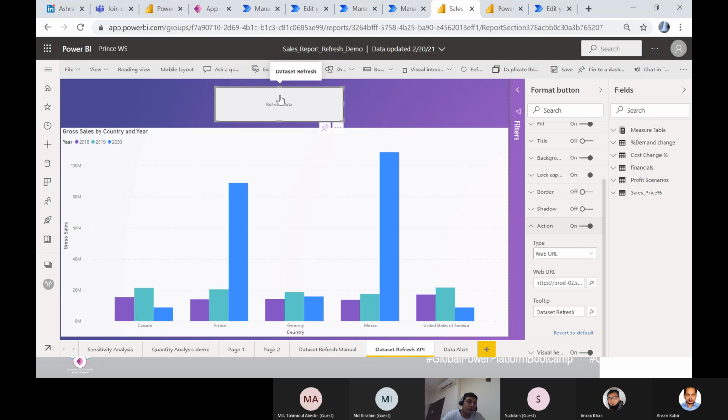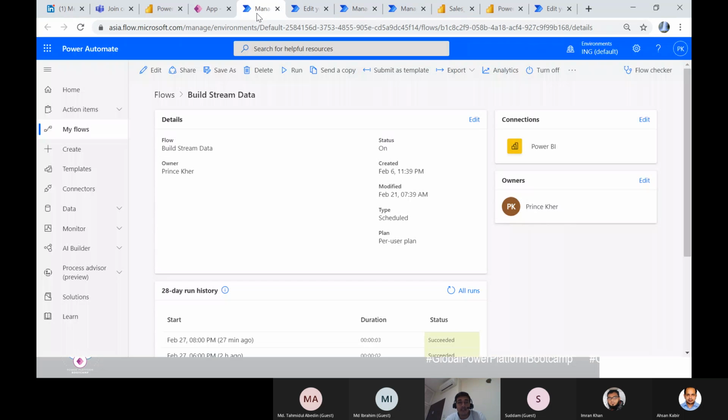So for example, they did some process, they want to see the refreshed reports, they can just click the refresh report, and the dataset gets refreshed within the Power BI service and they get the updated result sets. Second part, you can have a click make an email notification. So for example, on a click, you can ask someone to send an email notification of that report. You can subscribe to that report on that notification. Then you can see which user is trying to do it via the access. So you can imagine the simple API things can get you so many of the triggers and tasks done. Next one is something very interesting.